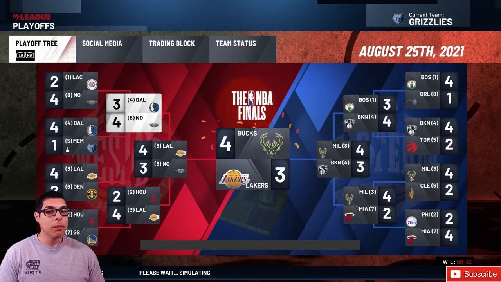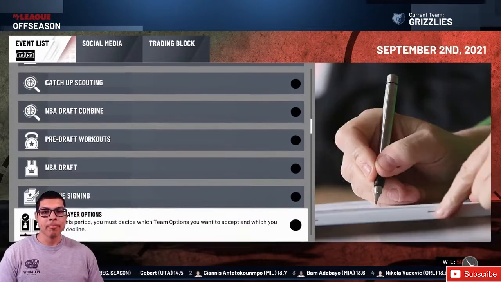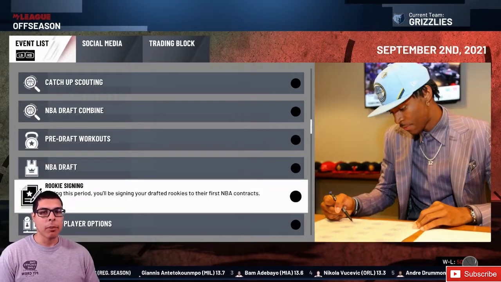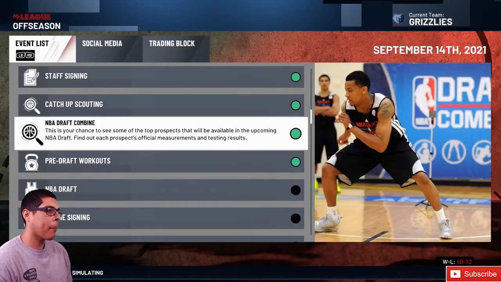If 2K would ever hurry up. The simulation takes forever, man. Let's go to the NBA. We don't have our first round pick. Maybe I could trade for a pick, though. Let's see if we could trade for a pick.